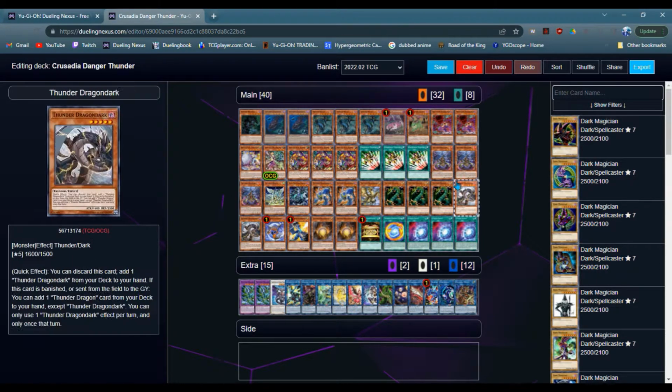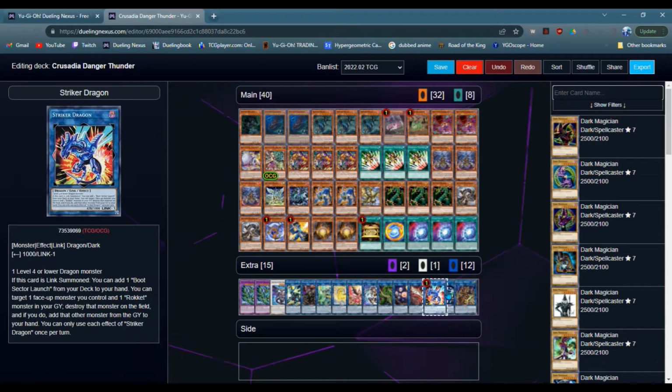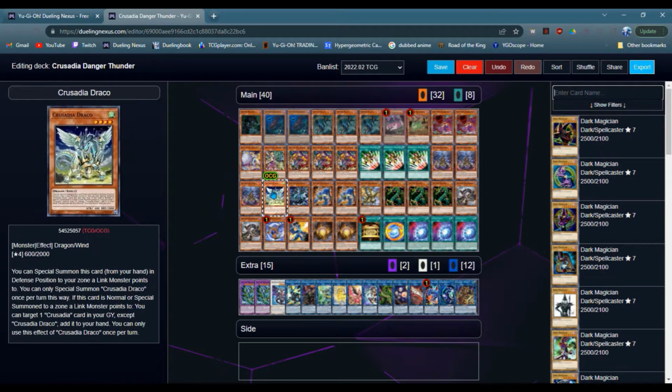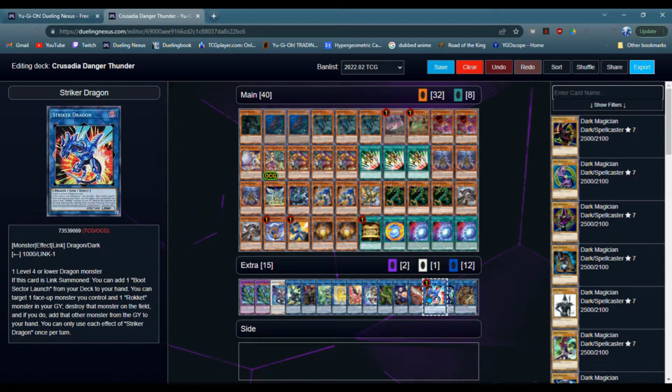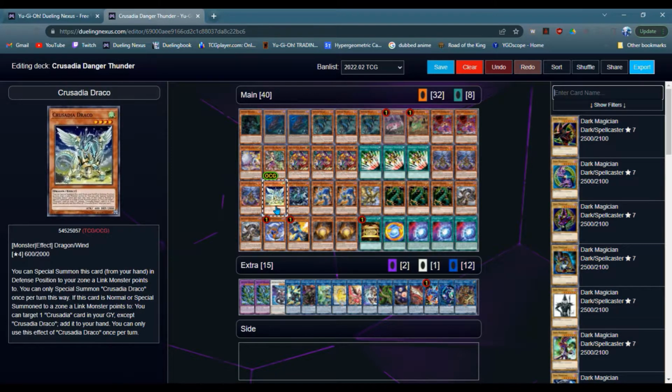You get to normal summon it, special summon Magius. When you special summon something to Magius's Link arrow, you can add Draco. Draco can get you into your dragon combos and that kind of stuff, and also add you back a resource. Not only that, but your Crusadia monsters can also special summon themselves from your hand, so that means that they aren't really bricks either. It's a very powerful engine.